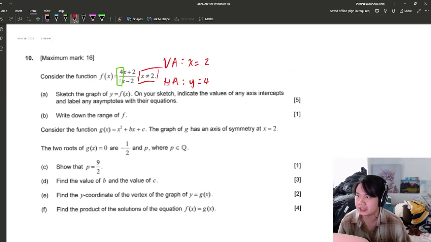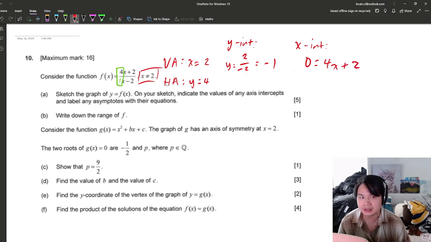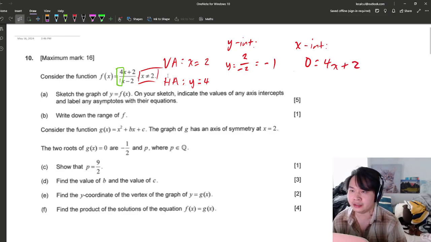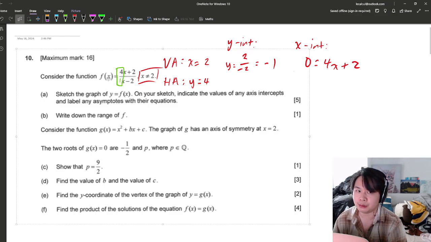And then for intercepts, the y-intercept we find first because we just substitute x as 0. So then in the top we would have a 2, in the bottom we would have a -2. So we have a y-intercept at -1. To find the x-intercept, we are solving for x when y is 0. But for rationals, it boils down to how complicated your numerator is, because this is essentially a fraction. You have 4x plus 2 over x plus 2. This is equal to y.